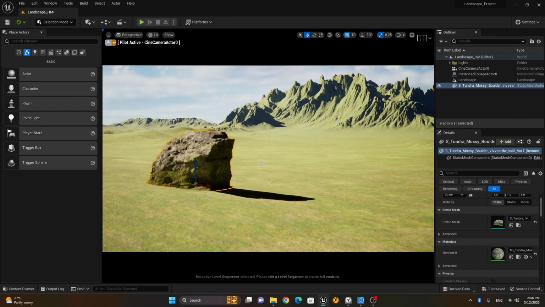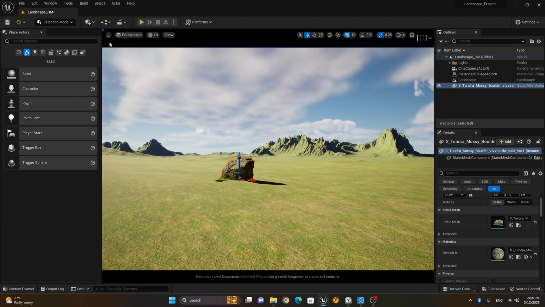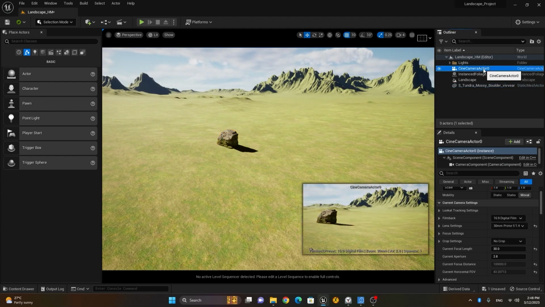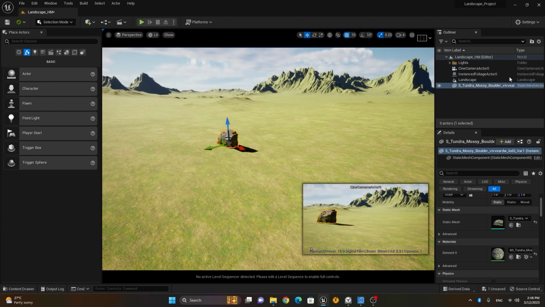Now I can go out of this mode, put this a little further, and go to the cinematic viewport and pin this so I can see what's going on. Otherwise, because I'm outside the camera mode, in the perspective viewport mode, I don't know what's going on in the camera.